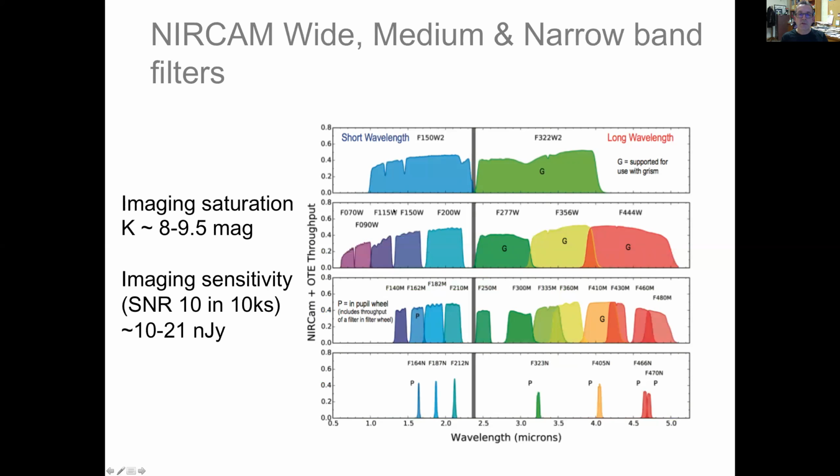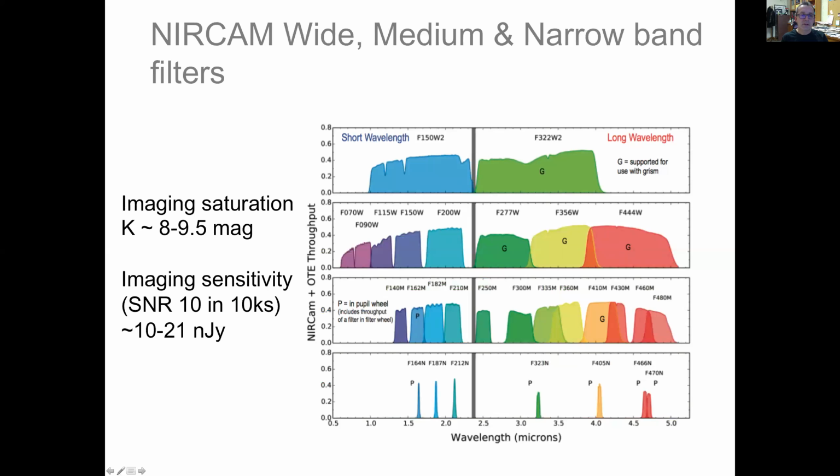The numbers refer to the actual wavelength. So 115W, that's at 1.15 micron. And there's also a suite of medium band and narrow band filters for various species. So you can do imaging through all these filters. The long ones here I use for other applications like GRISM spectroscopy.